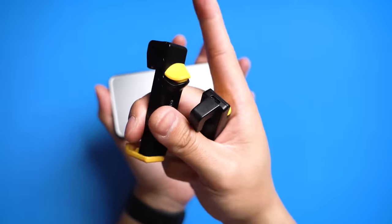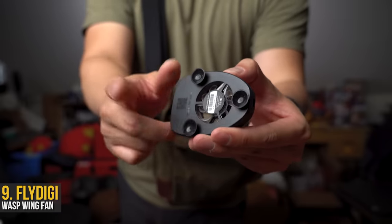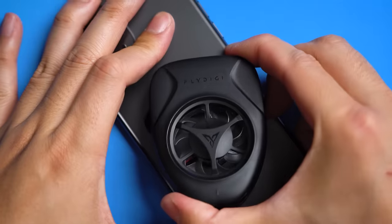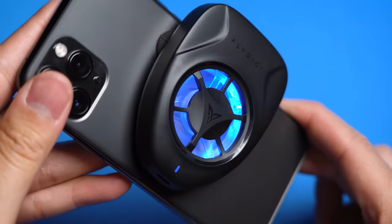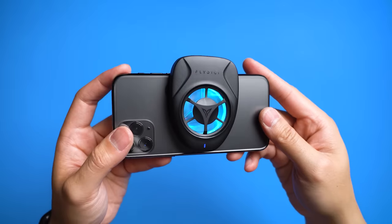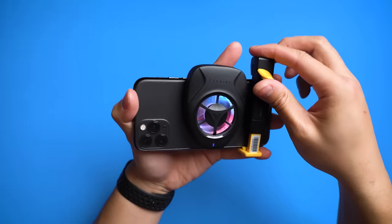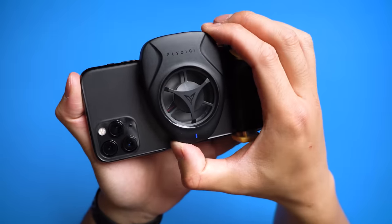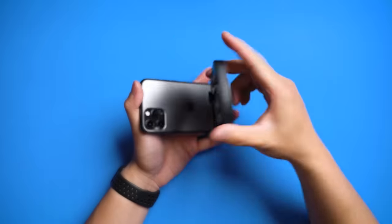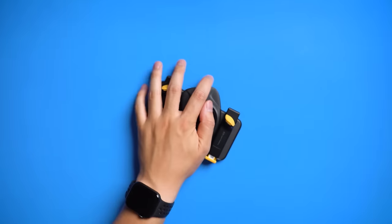This is for the even more intense ones — those who love playing on the highest frame rate and quality. This is the Fly Digi Wasp Wing, a suction cup mini fan designed to stick onto the back of your iPhone. It's got three levels of fan strength and a cool little light show that can be turned off if you don't want to feel like a rave party or something. The three suction cups do a really good job staying on, and it does one thing — cool your damn phone down. Because the higher the frame rates, the more power the phone needs, therefore causing it to heat up. Thanks to the minimal design, it can be combined with the Fly Digi Stingers 2 for the ultimate lightweight gaming setup. And yes, if you get sweaty palms while playing, this does cool your hands down too. Made of plastic all around, it's really lightweight so you forget it's even there.